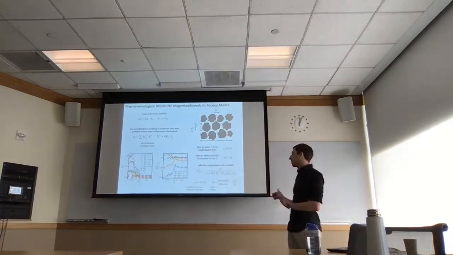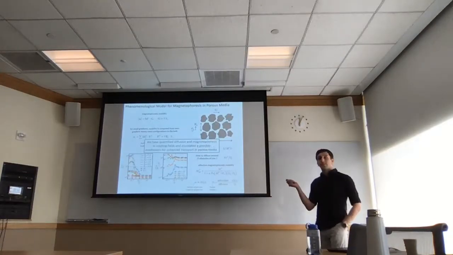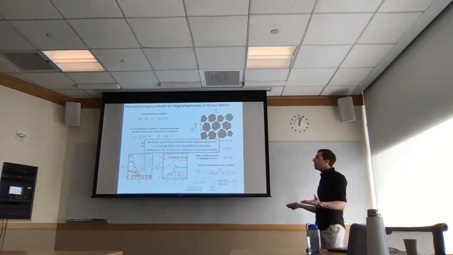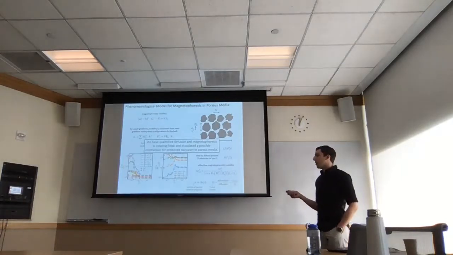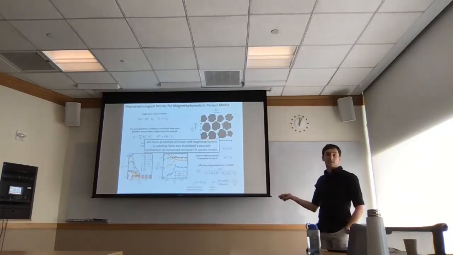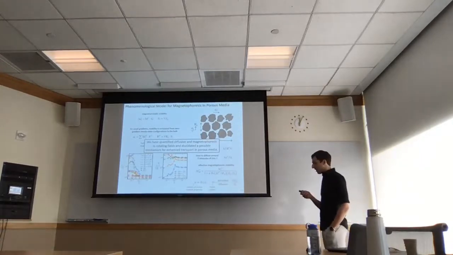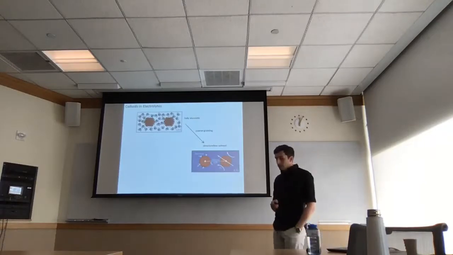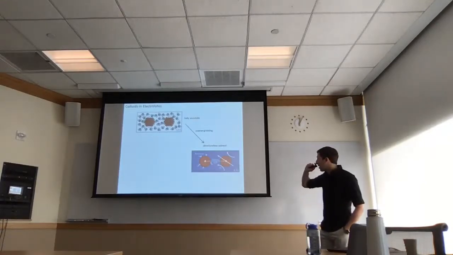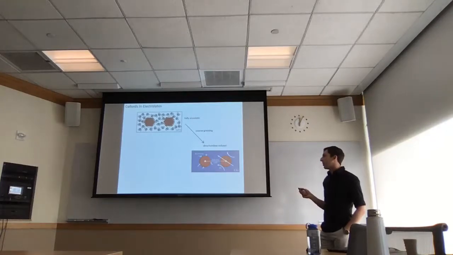There's a lot of other things we're neglecting here, but we think that we've identified basically one plausible mechanism for explaining why we see enhanced magnetophoretic transport and enhanced diffusion in these rotating fields. Okay. So in this last part of the talk, I want to talk about an intermediate case between these two simulation models.